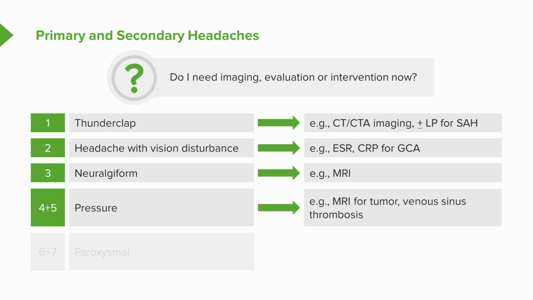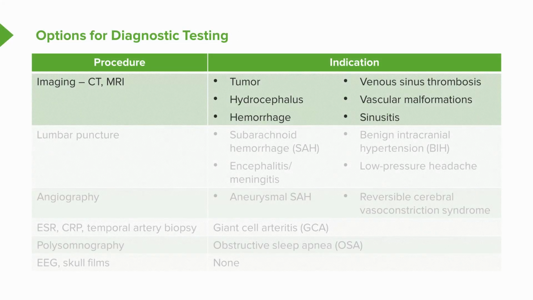And then for high and low pressure headaches, we typically think about MRI imaging for tumors. MRI is important to evaluate for pseudotumor, which we'll learn about in another lecture. And venous sinus thrombus, a clot within a blood vessel, can be seen with an MRI or MR venography, which we often conduct. So those are some of the tests that we would do to evaluate emergently for a secondary cause of headache. And we can think about this in the opposite way.